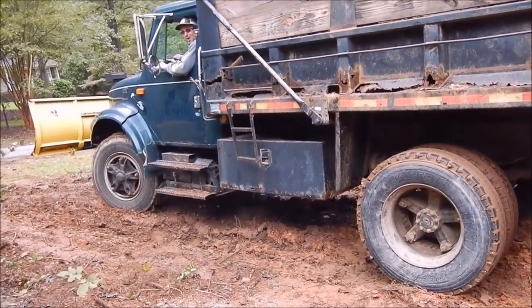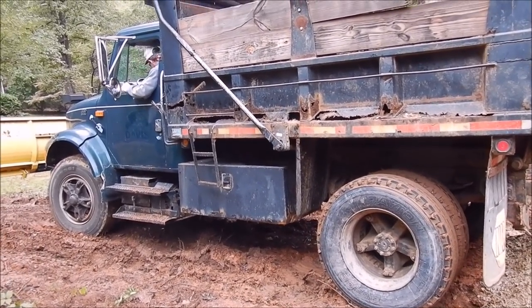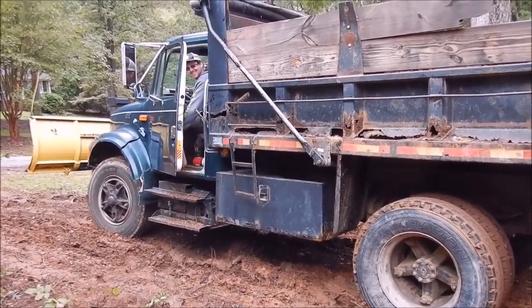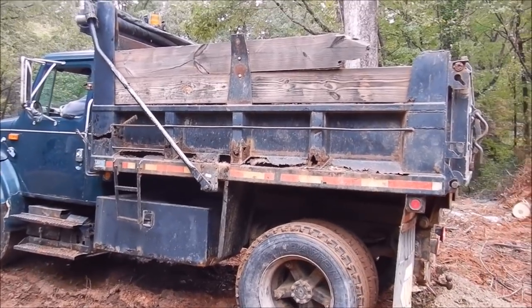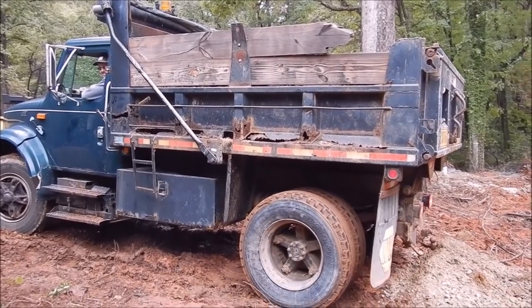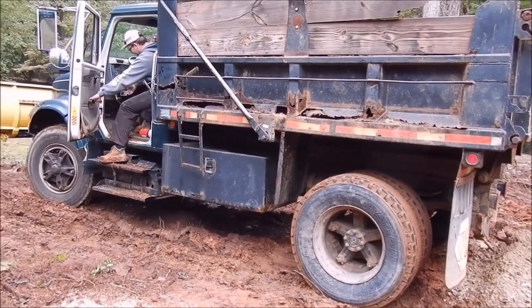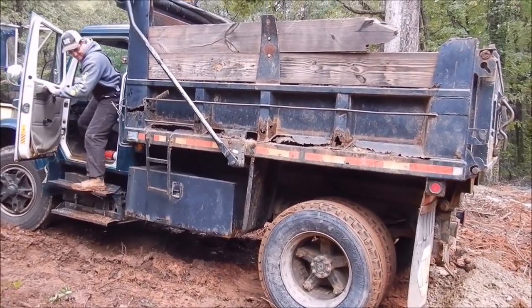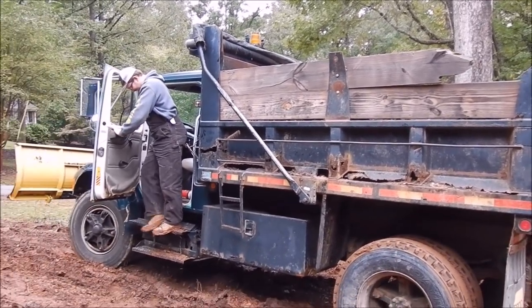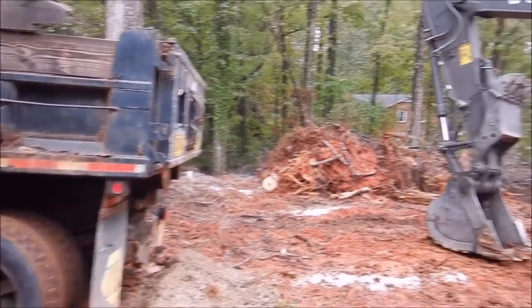I don't know. Hey, just try it one more time. Not working. I don't want to push on the aluminum tailgate. Yeah, don't be pushing on it. It'll be alright. It'll dry out by spring. Yeah, by spring. Oh, let's take some trees then.